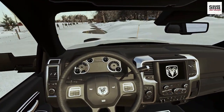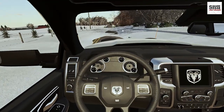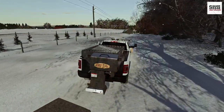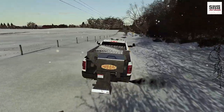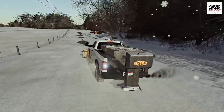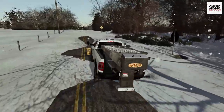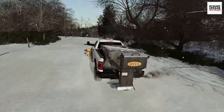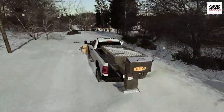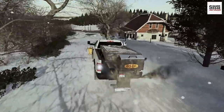It looks like the county came in and plowed the main roads — that's good to see. Usually subdivisions like where we were get plowed last, since they're just trying to get all the main roads cleared first. But there looks to be quite a bit of wind today — lots of snow drifts, which in some areas can make two to three feet of snow, especially up close to different buildings. Let me know guys, what plow truck would you recommend?